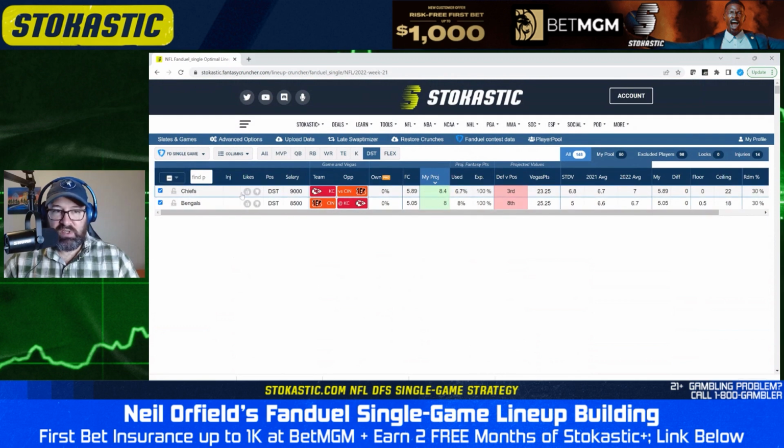You could also just use the thumbs up or thumbs down feature to get more or less of players. That will give you an 8% boost to the player's projection. It's the default, at least. You can change the percent in the advanced options, but in general, the default is going to be an 8% boost if you give one thumbs up, and you can give up to 3 thumbs up for a player. I don't bother with that. Instead, I just give projection boosts.